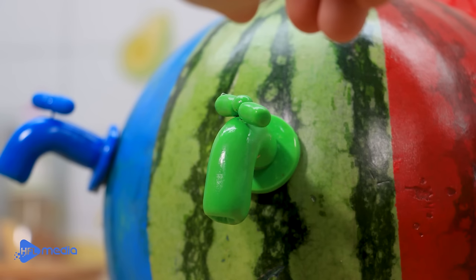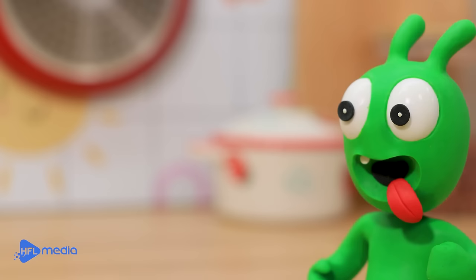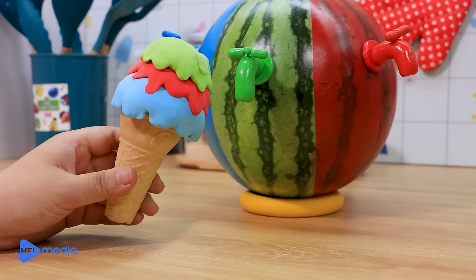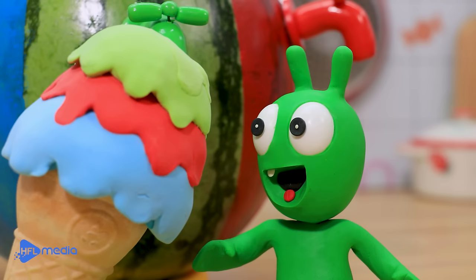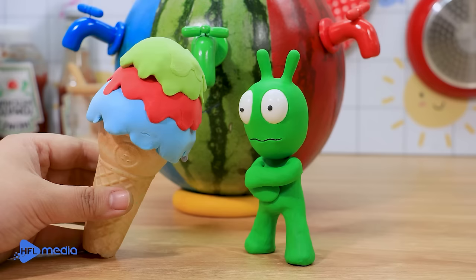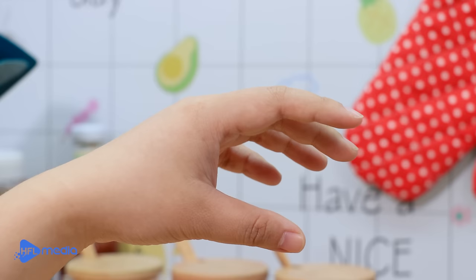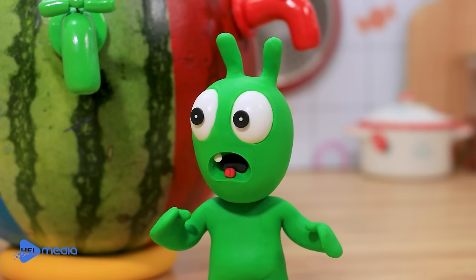John was adding an extra layer of green ice cream, completing the beautiful three-layer ice cream cone. PeaPea eagerly ran over, took out a spoon to taste the ice cream. The ice cream was so cold that the PeaPea almost froze. Luckily, it's okay. John is gone. Now PeaPea will start making some delicious ice cream.